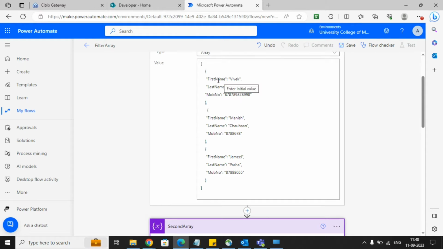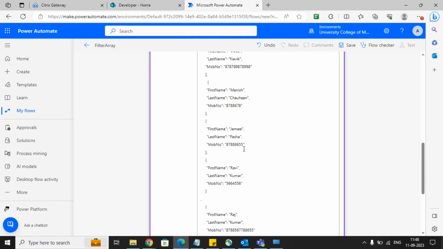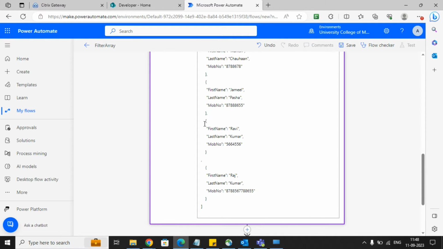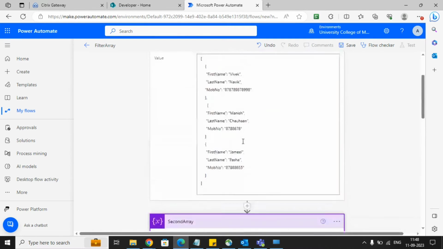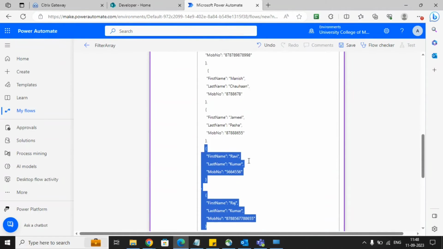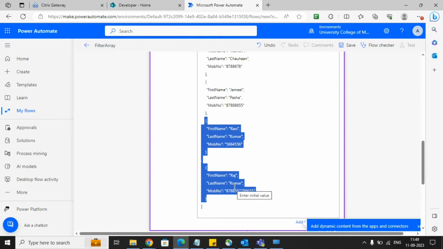The first array has Vivek Navik, Manish Chauhan, and Jamil Pasha. When it comes to the second array, Vivek, Manish, Jamil, Ravi, and Raj. These are something different with respect to my first array. My whole agenda is to compare these two and get these two things segregated.